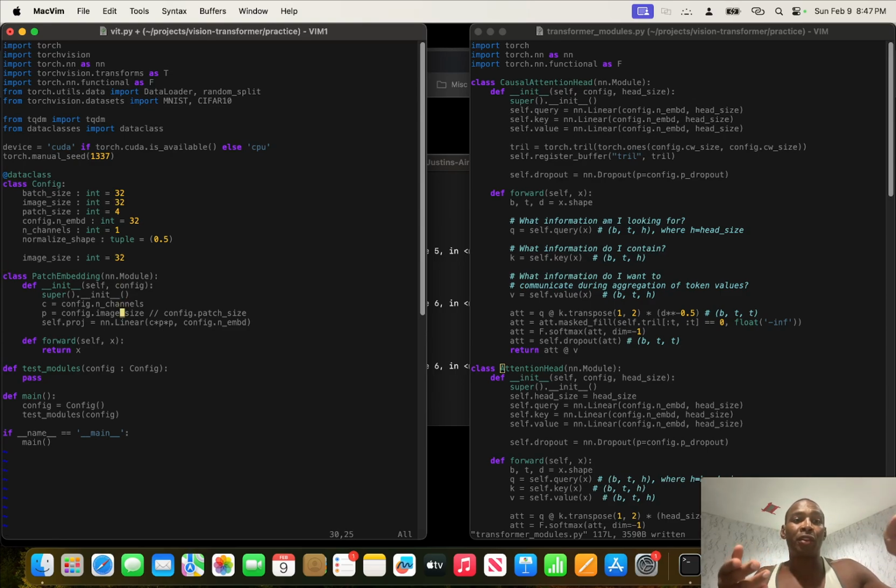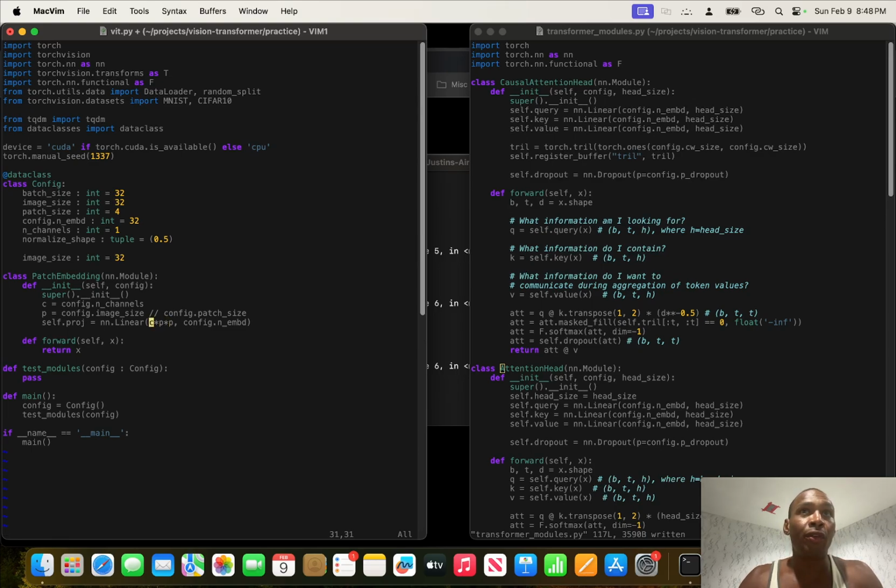If the image size is 32 and the patch size is 4, that's going to be 8 patches. If the height and the width are the same, it's 8 for height, 8 for width. 8 times 8 is 64, times the number of channels, 1 in this case.